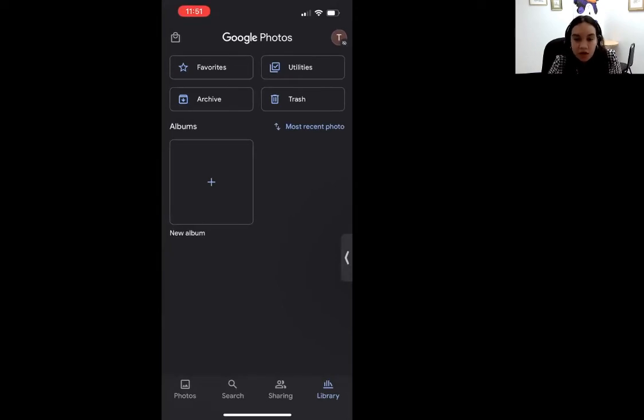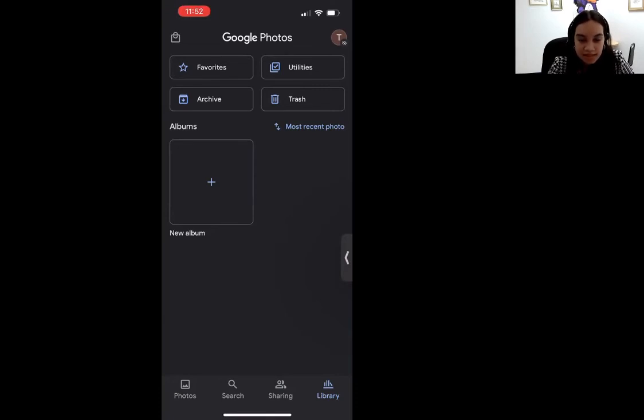And once again, you name it whatever you want and you select the pictures. So it's the same as the computer: you name it, you select your pictures, and now an album is created. If you already had albums made on your regular phone photos app, you may see the albums here on the screen. But remember, for me, I just had 3 pictures, so you don't see any albums made.